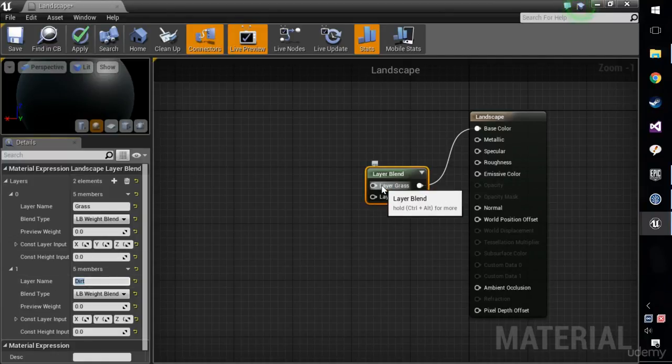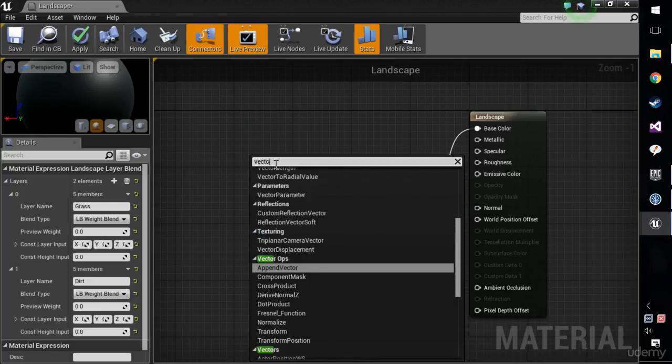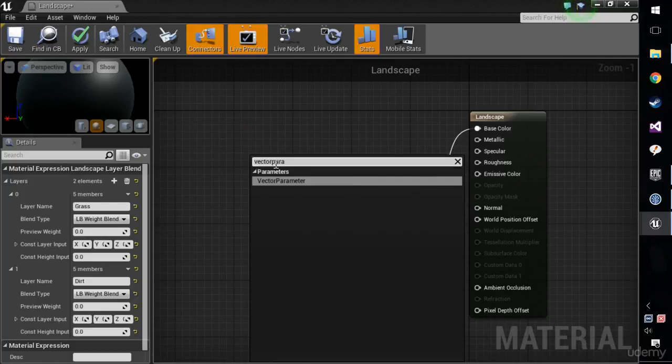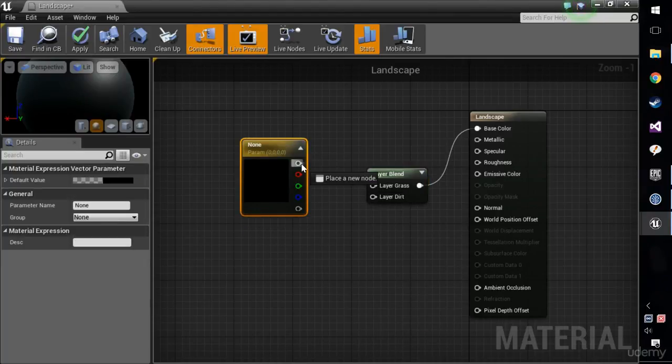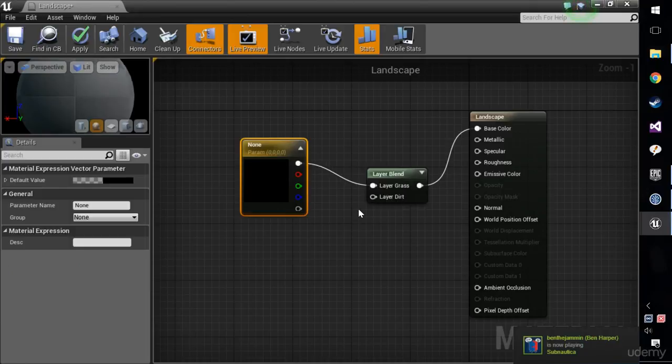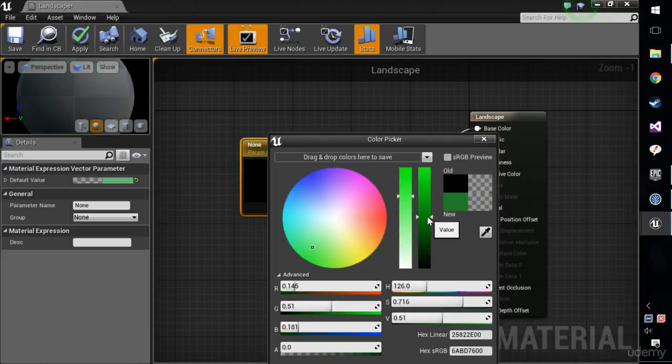Well, they're accepting an input. What do we want to put in there? Well, we want a color, and the way to do that is to look for something called a vector parameter. And that's one way to do it, vector parameter. It adds a vector parameter node. Again, that's on the challenge slide. You take the white overall parameter, it's a 4-element parameter, RGB and alpha, which is the transparency. That's all combined into that white node. You pop that into the grass, and then go ahead and set the grass as a greeny color.